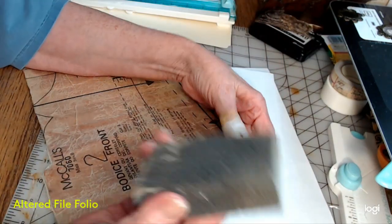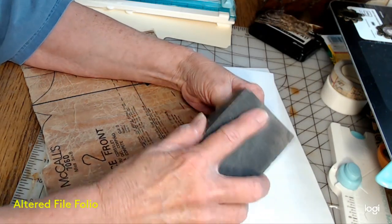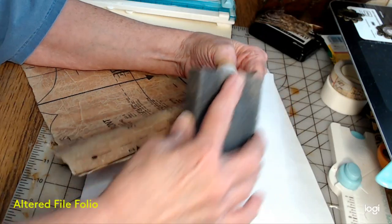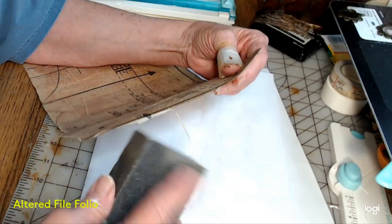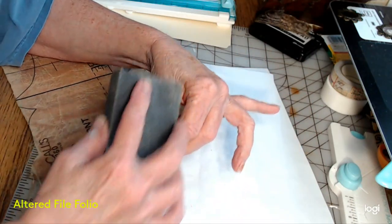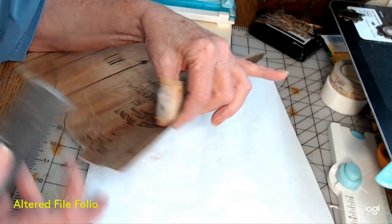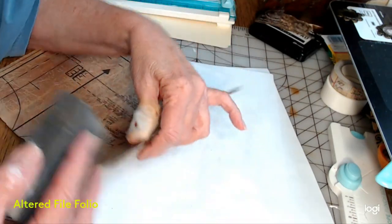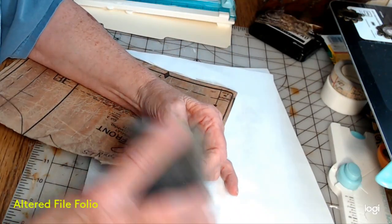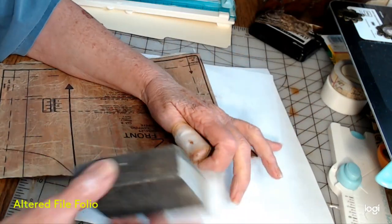Okay, I'm going to grab a sanding block. You can grab this or an emery board or something. You start up here and you just pull down, so you're not tearing anything. And then we just start taking our edges off. If you like to leave your edges on, that's totally up to you. I just don't think it gives it that much of a leathered look if you leave them on.